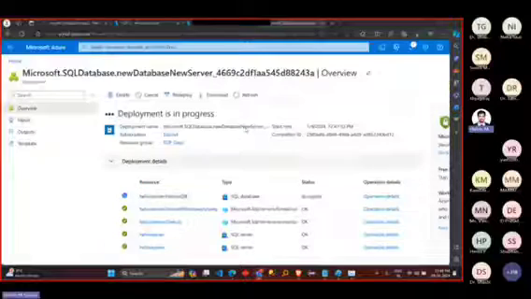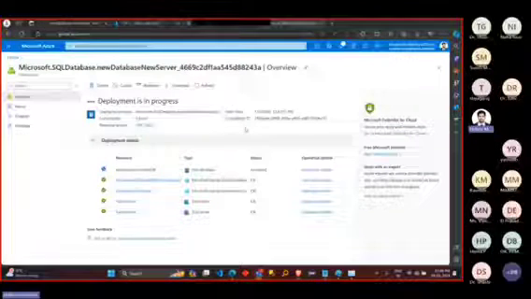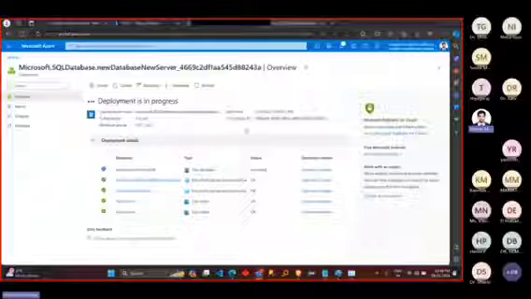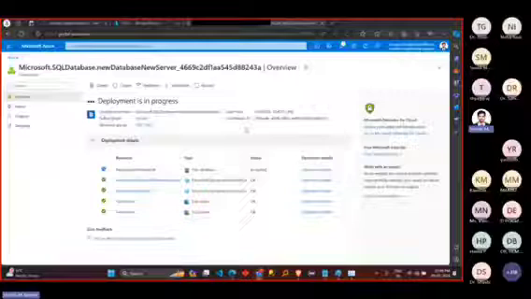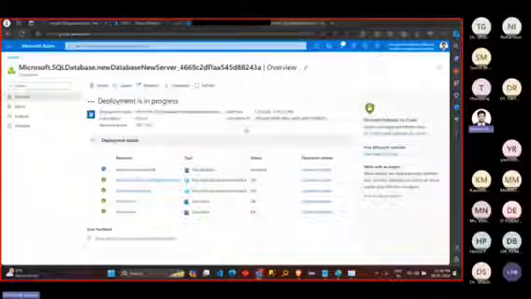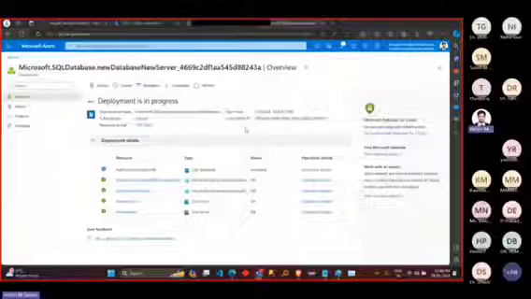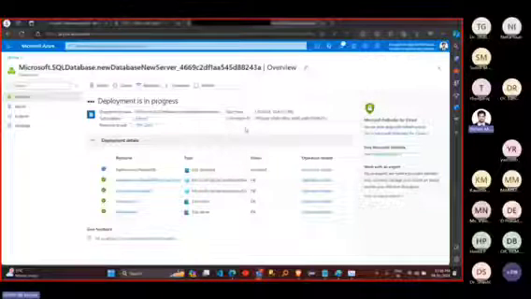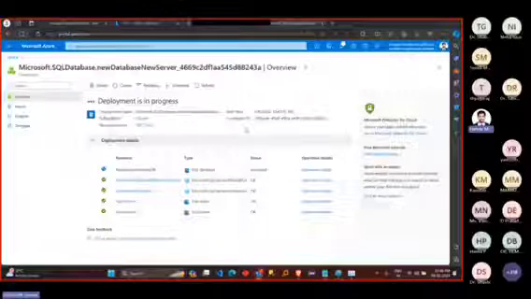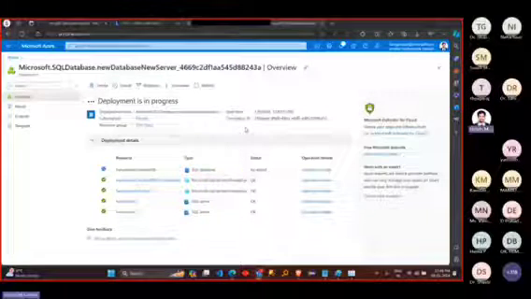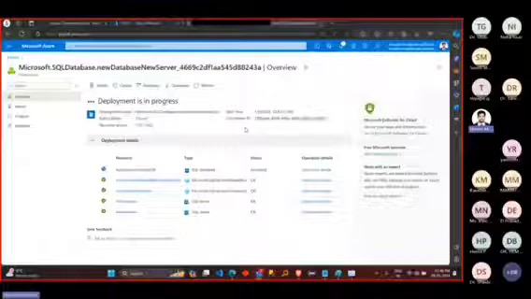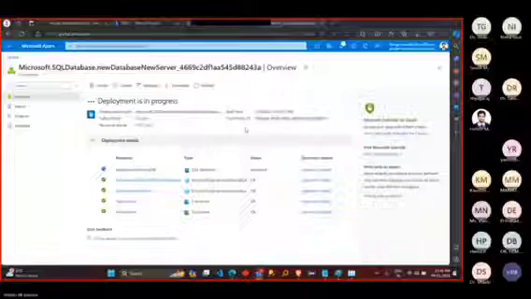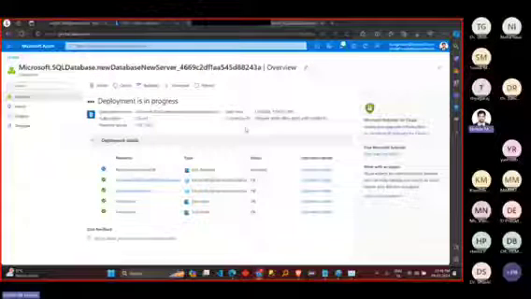So my deployment is in progress. I hope everybody's deployment is in progress. If you get a deployment error, there is one and only reason, that is your region's quota limit is exceeded. If validation is not working out, that means you have done something wrong in the basic settings. That is where validation is failing, so you can go back and check the basic settings. If deployment is failing, then you have to change the region. Just understand, it's common for all the resources. 99% of the time, your deployment will fail because of quota exceeded. There could be other reasons also. So let the deployment get completed.